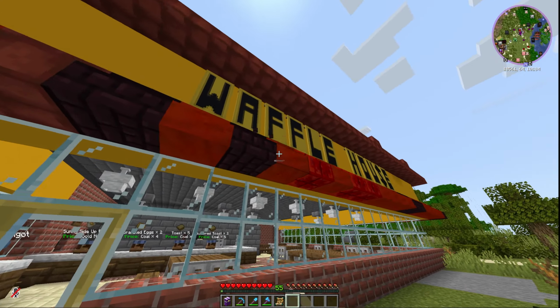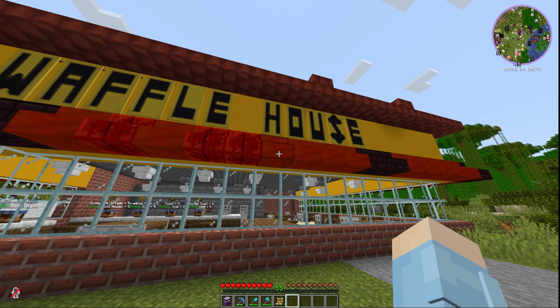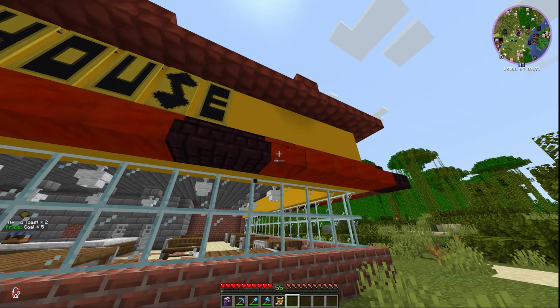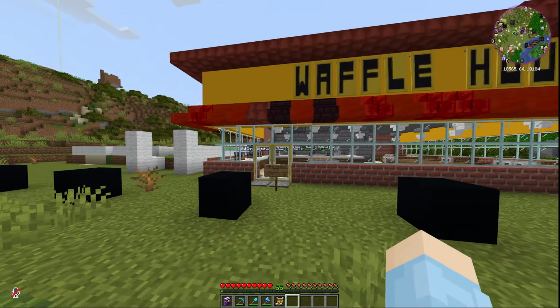I have these stairs to replicate, you know, it's got the brick base and the glass out front. If you just Google what a Waffle House looks like, this is somewhat similar. It's literally a box, okay? These stairs are different colors just to show how weathered it was from the sun beating on it and stuff like that. You get the little Waffle House letters.